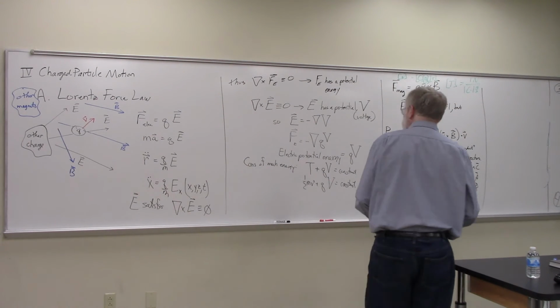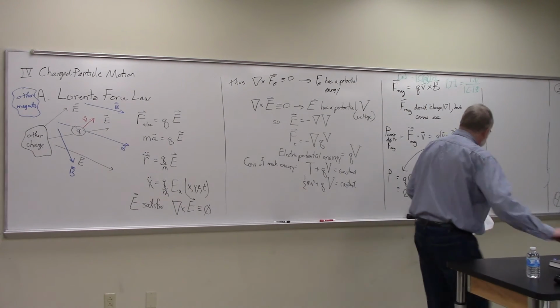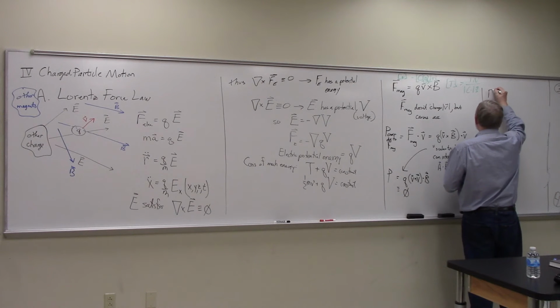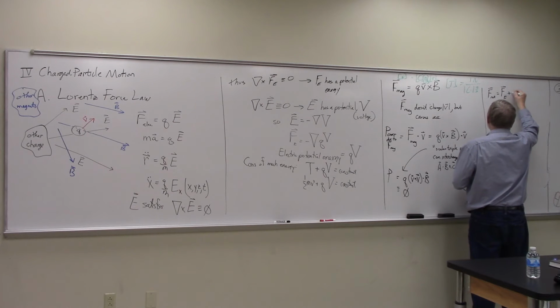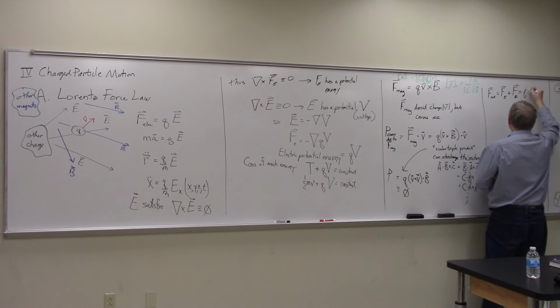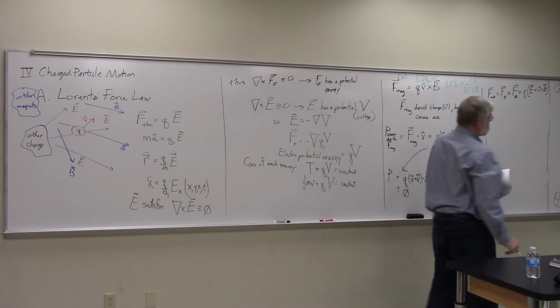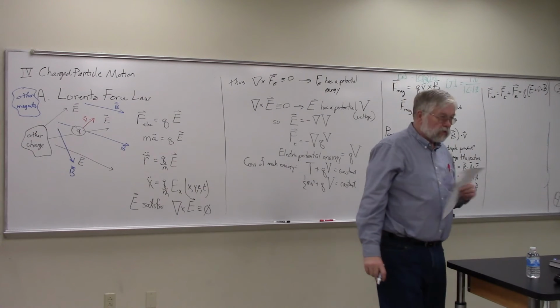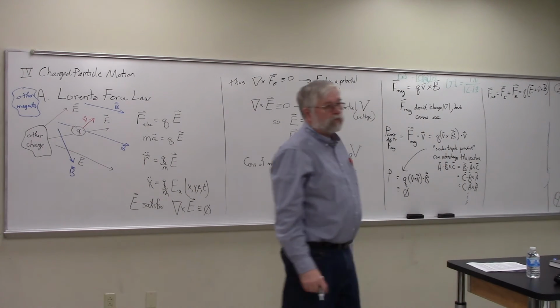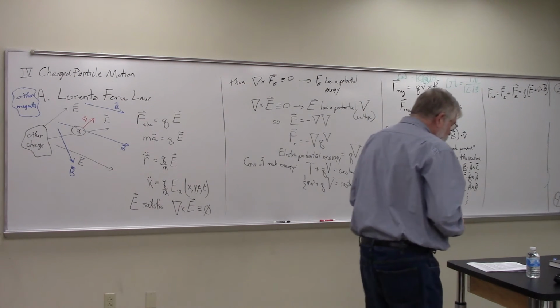All right. Well, we've got the force law now. So the net force, let's say the net force on my charged particle due to the electric force and due to the magnetic force is going to be Q times E plus V cross B. There's my net force. Now, if gravity was in the picture, we could also add gravity into that net force. If there was air friction, we could add air friction in that. But now let's just study magnetic and electric effects.